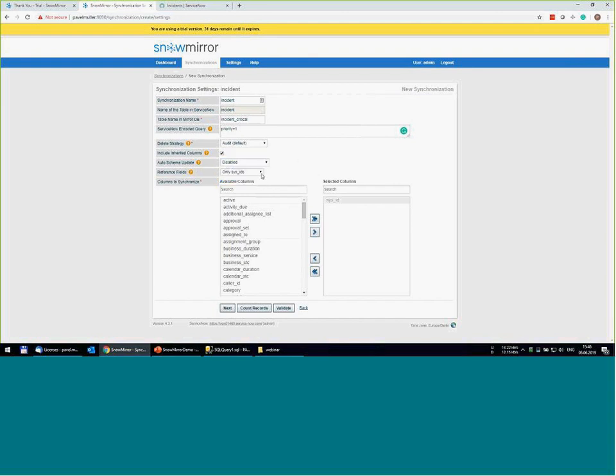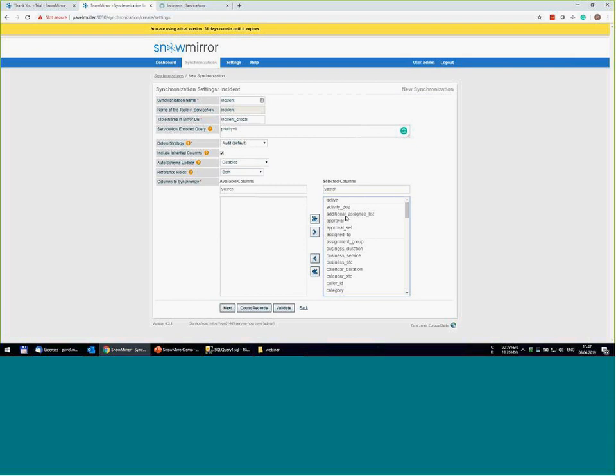And for reporting purposes, another useful feature is that by default SnowMirror downloads the data in third normal form, the references containing foreign keys, and you have to join the tables to build your reports. But we leverage the display values ServiceNow functionality, so SnowMirror is able to download the readable values for reference records as well. So you might save some of the joins.